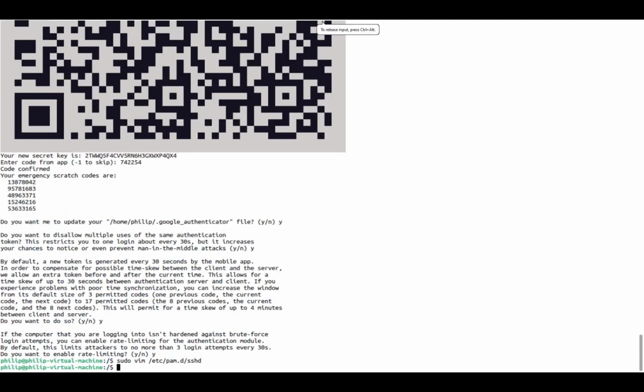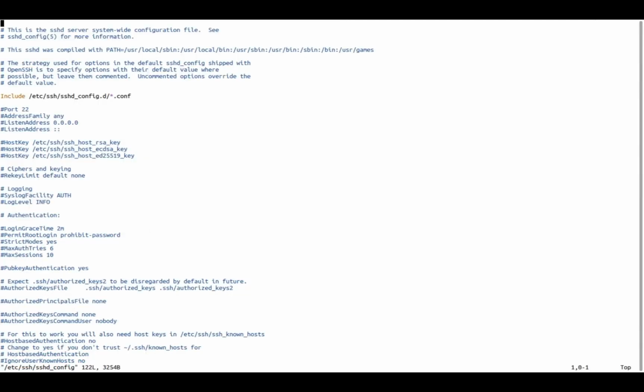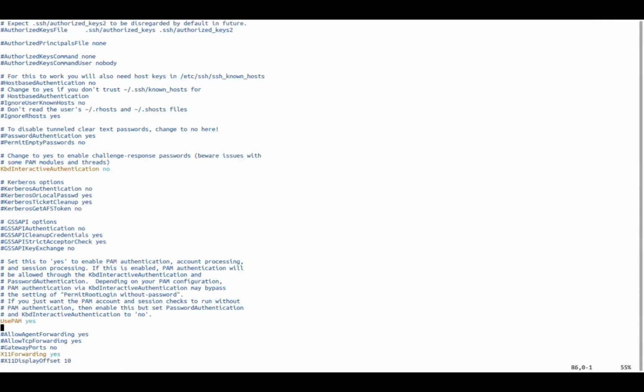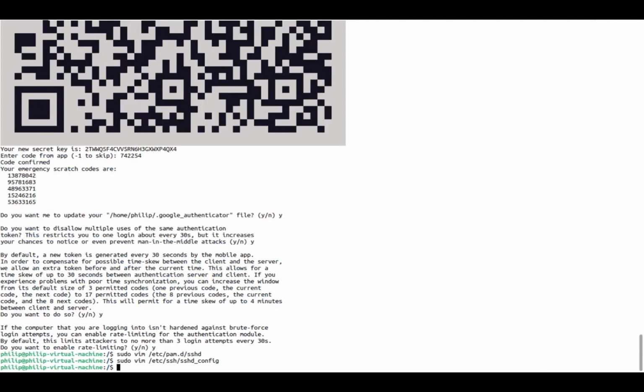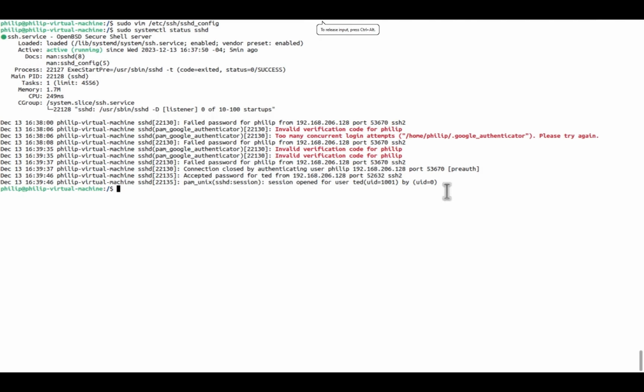Now we're going to edit the /etc/ssh/sshd_config file. And we're going to scroll along to the section that says PAM. Now we're going to add an entry here that says challenge response authentication. And we're going to say yes. Now let's save our changes. Lastly, we're going to restart the sshd.service daemon. And this is how we would configure MFA using PAM within our Linux server, similar to question 7, which we saw on our slides. Alright, let's go back to our slides.